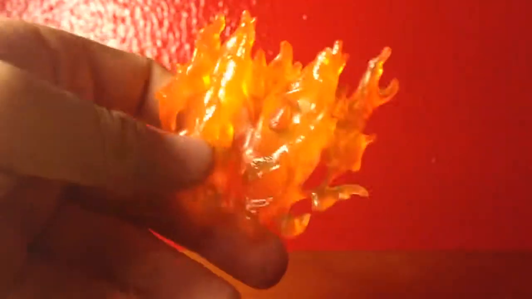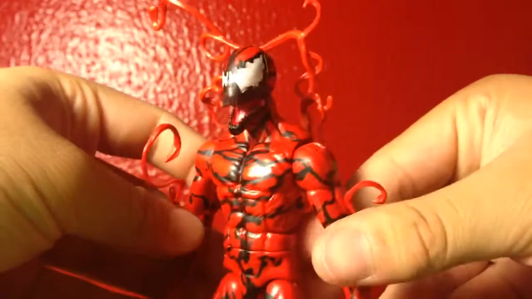And of course, he comes with the flame effect that goes on his back. I have a bunch of extra parts and these flame effects, which are really nice for my ACBA photo setups and stuff, which is really awesome. I like these flame effects that Hasbro gave us. But yeah, let's get more into this figure.